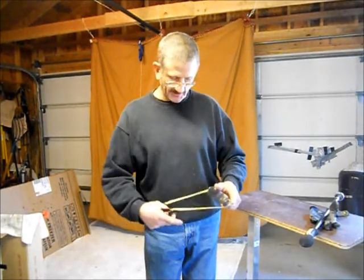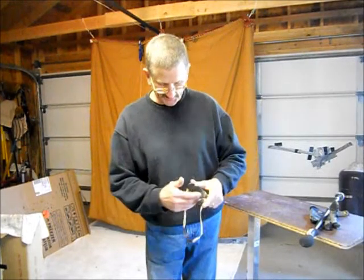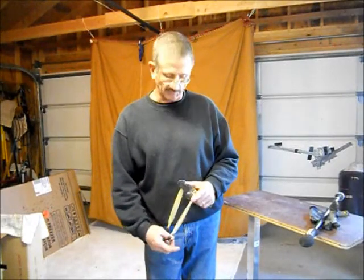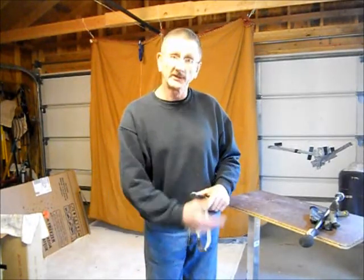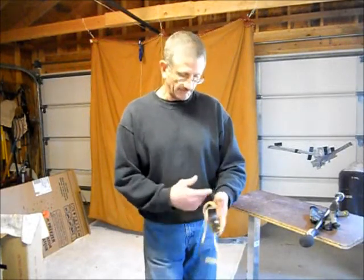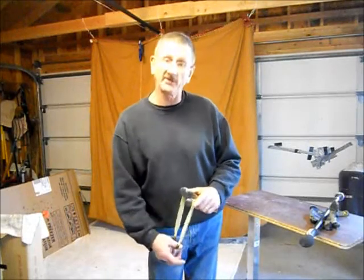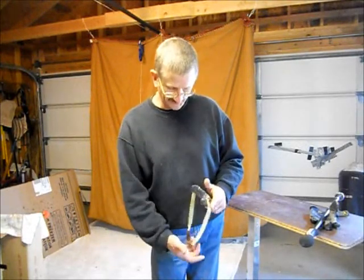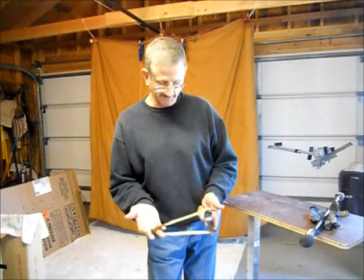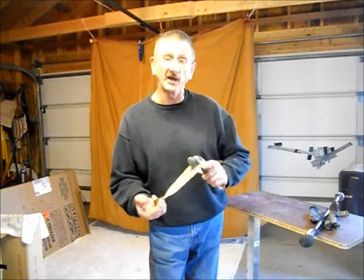But with any kind of project you have to do, no matter what it is, if you've got a plan and you can lay it out, things will go smoother. You never know when you're going to have to stop, with a drill or a grinder where you poke your hand, or the battery runs out on the video camera if you're making a video. But this was my first video of making something.